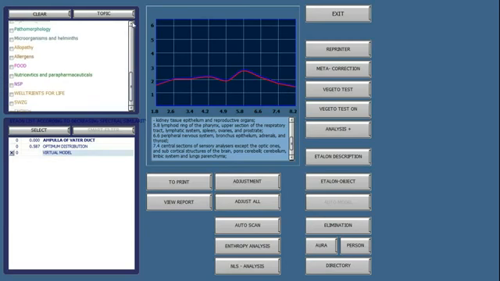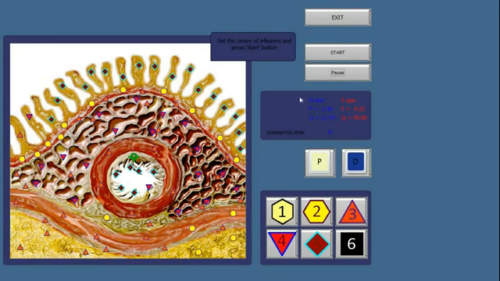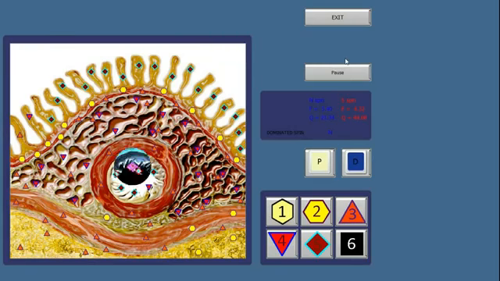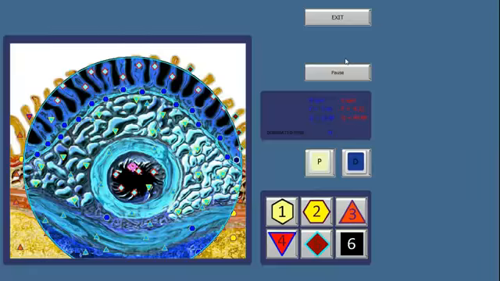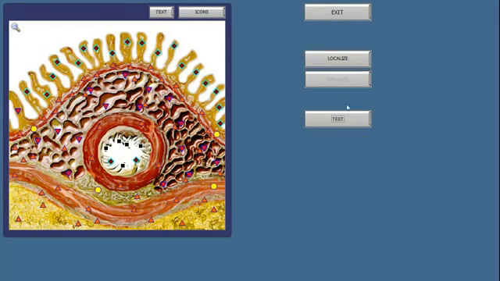Let's talk about the meta-therapy here. It's called meta-correction in this program. Click on the meta-therapy and you will get the picture of the organ. Then you can place this green point anywhere you like and you click on start. You want to run meta-therapy about 5 or 6 times for each organ and no more than 5 organs.